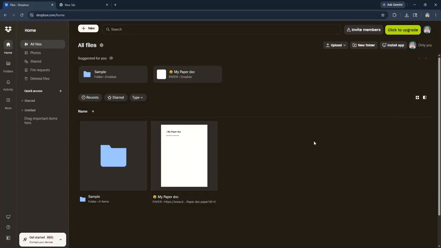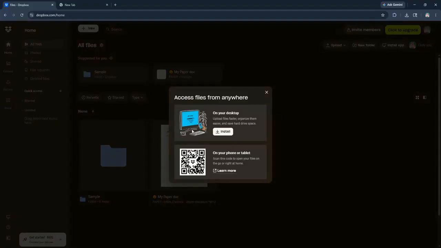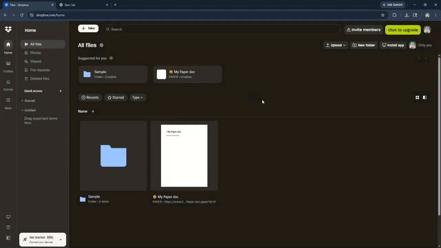If you haven't referred Dropbox to your friends yet, you should definitely consider doing so. For each friend who joins and installs Dropbox through your referral link, you can earn up to 500 megabytes per referral, with a maximum limit of up to 16 gigabytes. That's a lot of extra space just by sharing with friends. You can find your unique referral link on the same Get More Space page.